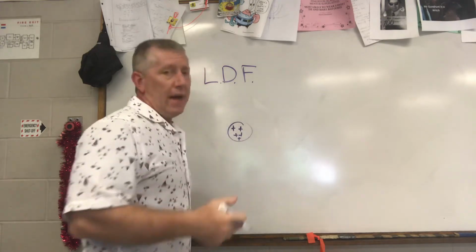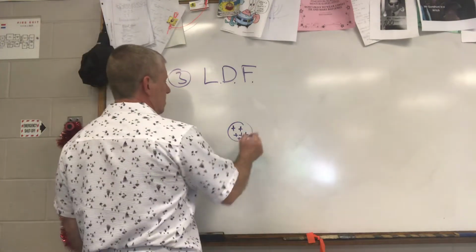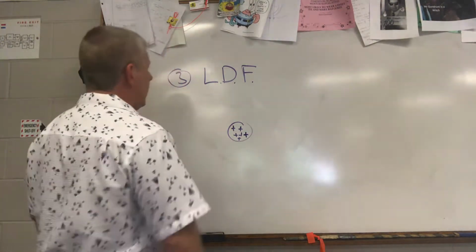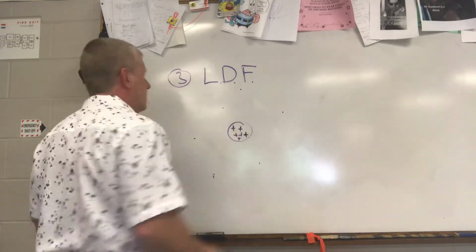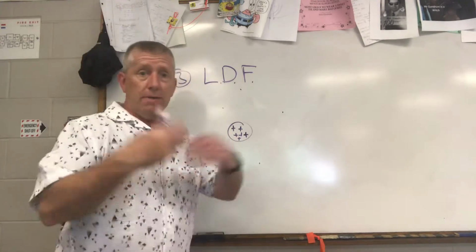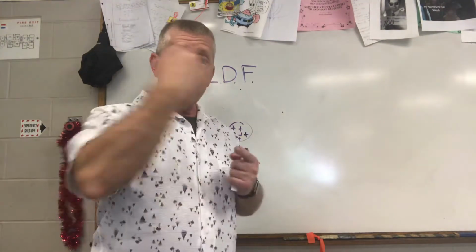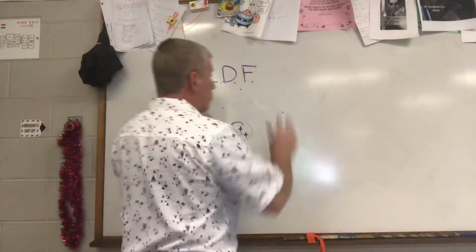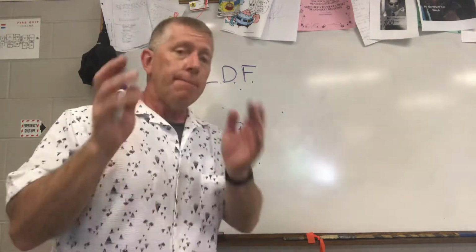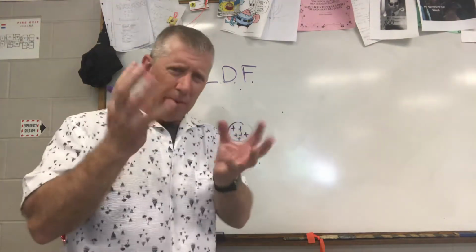Here's the nucleus of an atom, and it's got the positives there in the nucleus. Actually, let's make it carbon. It's got 6 protons, and it's going to have 6 electrons out here. It's got 2 of them in the first energy level, then 4 in energy level 2. These things don't just sit there, nor do they just go around in orbit. They move, groove, shake, and bake. Especially if they get excited, they jump up energy levels, moving all over the place. So they have what's called a probability cloud. The probability that these electrons are located in any one location at one time is this probability cloud.